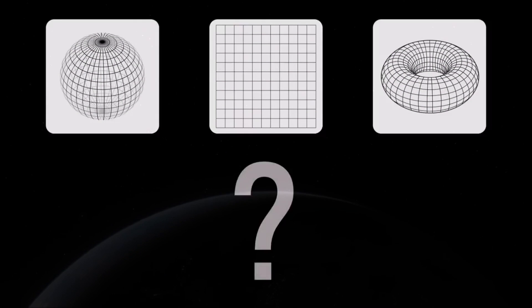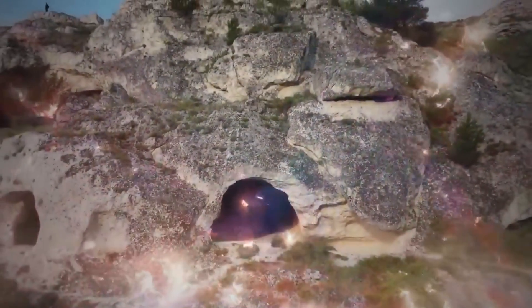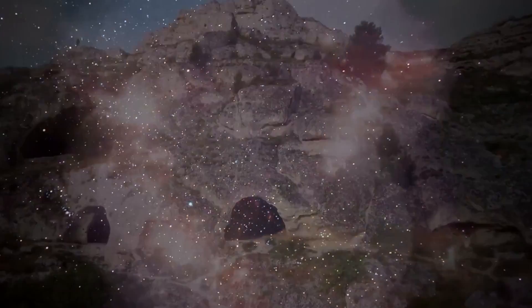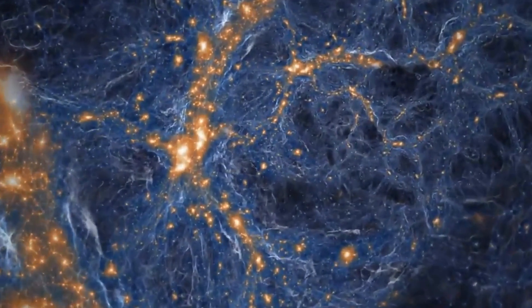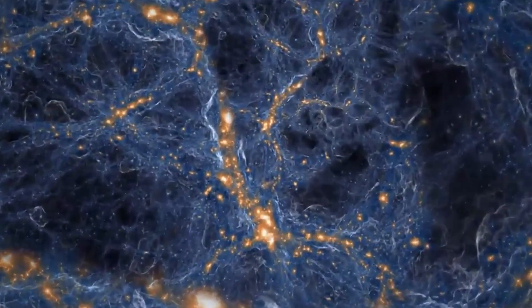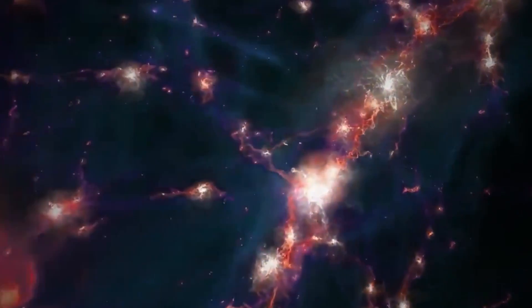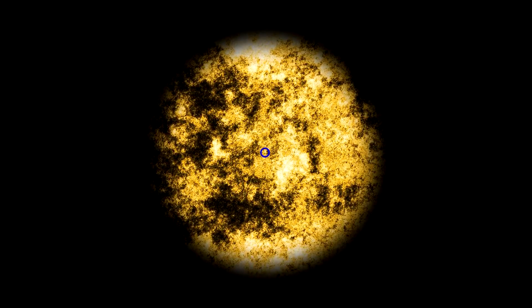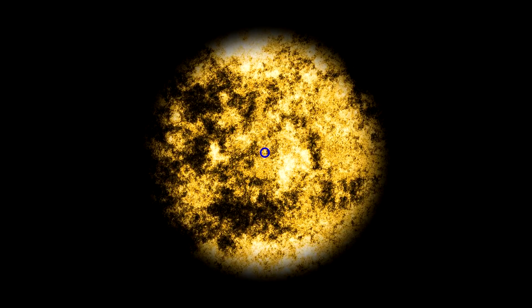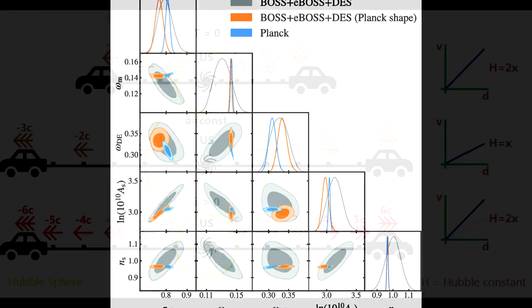The simplest method of determining distance in space is to use light. However, objects we see from Earth will not necessarily look the same in space, as it can take tens, hundreds, thousands, or even tens of thousands of years for light from distant objects to reach our planet. The light from the sun takes about eight minutes to reach Earth — a distance of 150 million kilometers. Light from Proxima Centauri takes four years. For a star like Betelgeuse, even if it exploded into a supernova now, we wouldn't know until the middle of the 27th century.